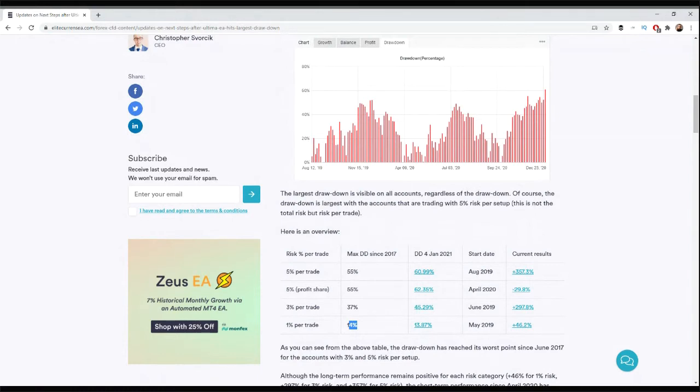So of course, it's a combination. The system is seeing more losses recently, but it's also certainly the risk per trade. The more risk, the stronger and tougher that drawdown is going to be. With 1% risk per trade, the drawdown is less than 14%. Of course, that is within the comfort zone of most traders, I would suspect. At least it's certainly a lot less than 60 or 45. So the risk per trade is a strong factor in this. But without risk, of course, the gains will never be as much.